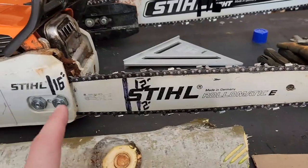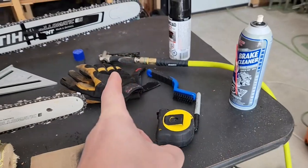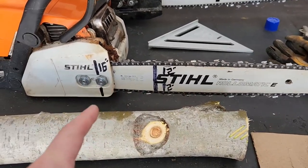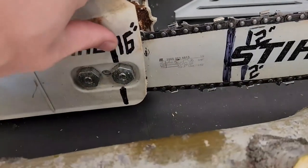Our test subject says 15 3/4 inches. Brush, compressed air clean. Make sure you're wearing glasses and stuff. Right, brake clean, wipe it off so that you get a good adherence of your marker. You know what I mean?